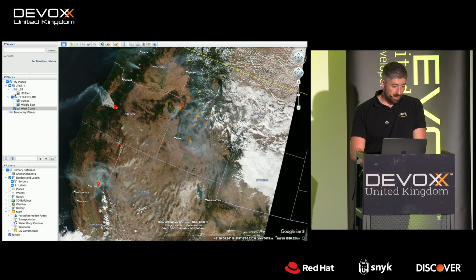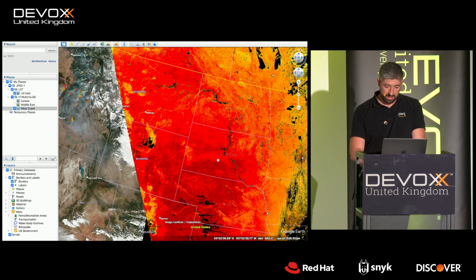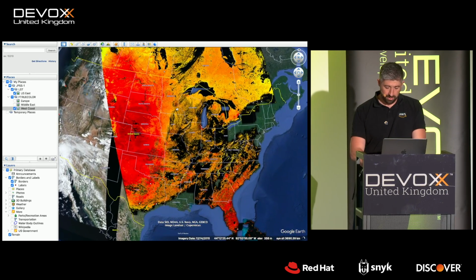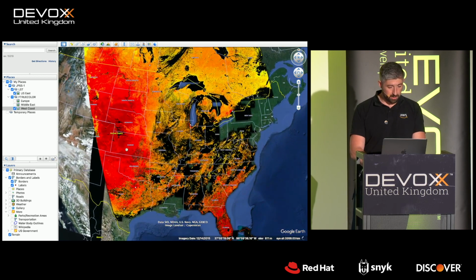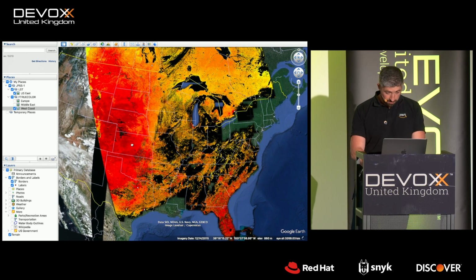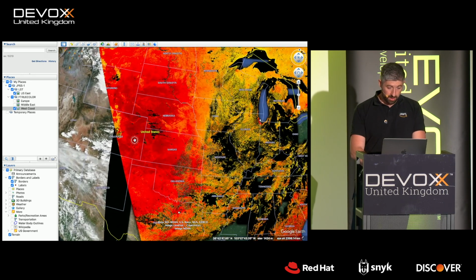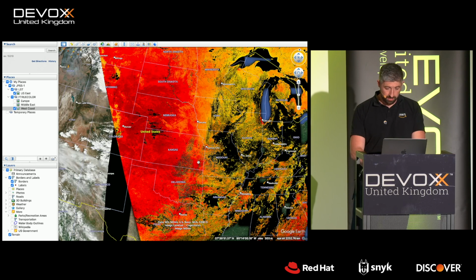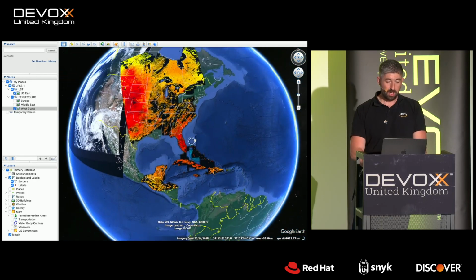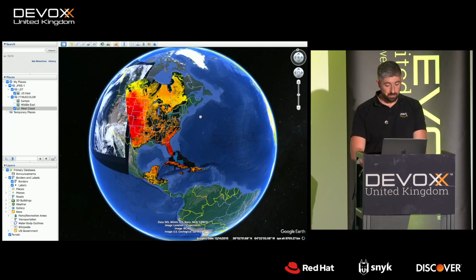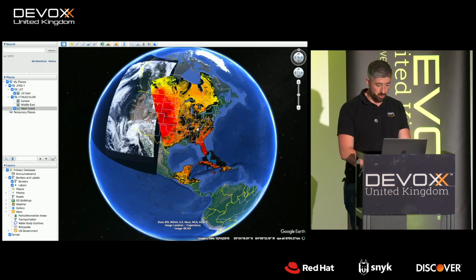You can also look at different data. You can look at the land surface temperature, for instance. That is, again, data from last year, I believe. This time for the west coast. No, that's the east coast. And this is the land surface temperature. There are a few areas where it's black. That's where clouds are. Clouds are the mortal enemy of satellites. But you can see it's quite hot in the Midwest. Here, Nebraska, Colorado, Kansas. It's a bit cooler to the north, which is expected. And then it gets hotter when you go down south. And yeah, this is quite interesting to put the data on such a globe.